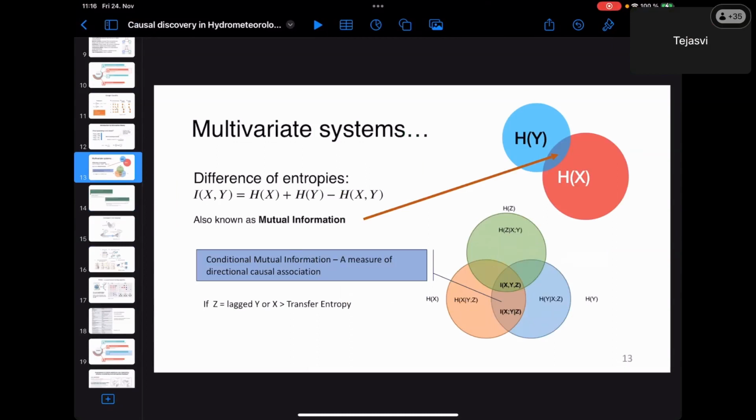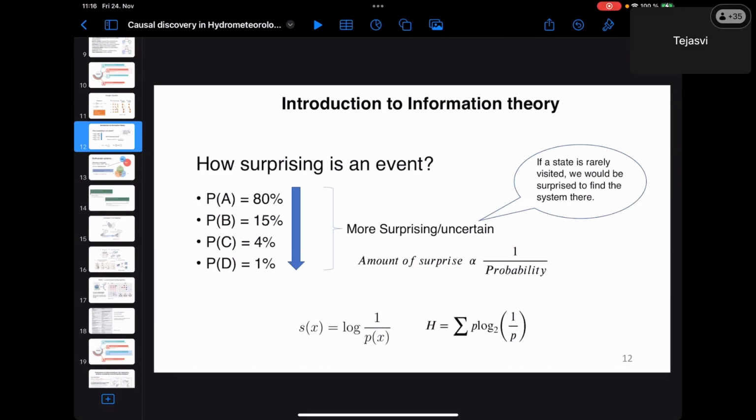But in general, it has been shown that if you fit non-parametric distributions instead of binning, that works much better. Do you understand? Kernel density estimate. But the interpretations from information theory are mostly associated with binning. That's what my understanding is. So there's a thumb rule that I am not able to recall. Maybe I can share it with you. But there's a thumb rule: it scales with the square root of the length of the time series.